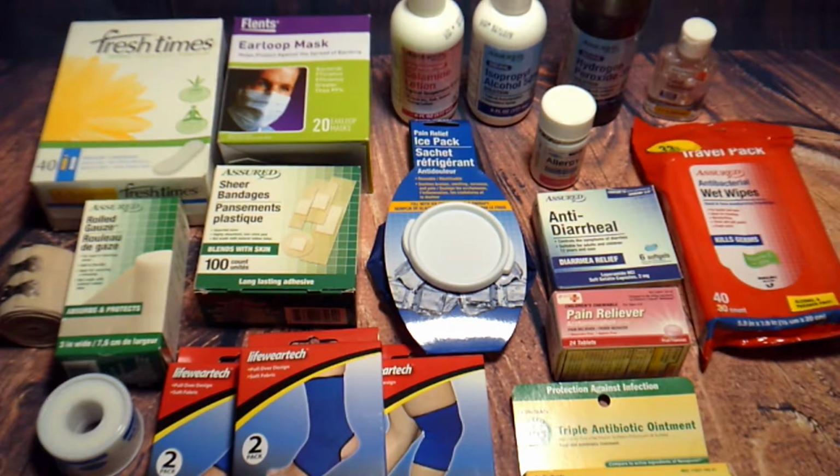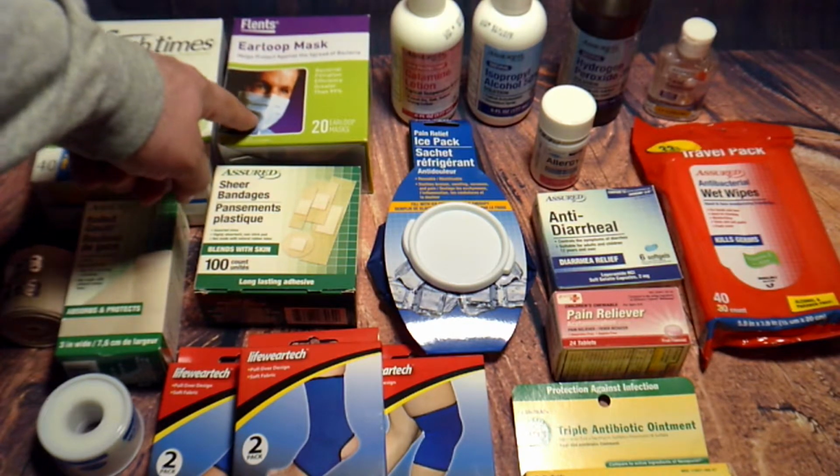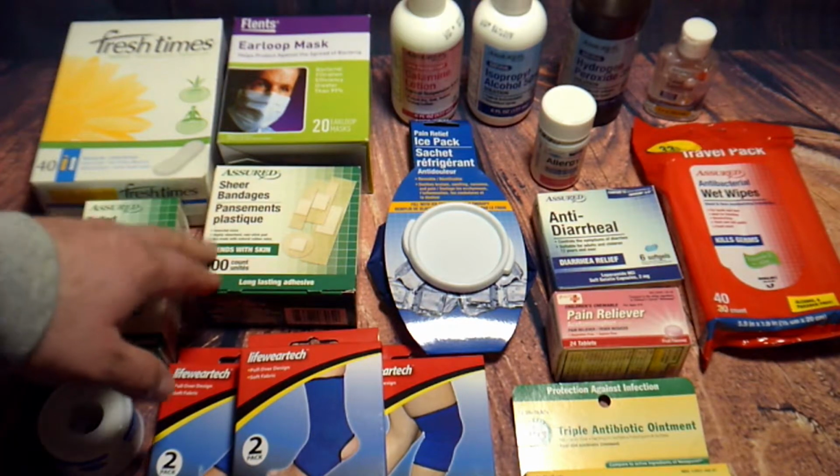Alright, and we'll start back at the top here. Some regular ear loop face masks to help protect the spread of bacteria. And especially if you're with a group of people and somebody's got a nasty cough or phlegm or something like that, you definitely want to keep them covered up. Especially if they're infectious.